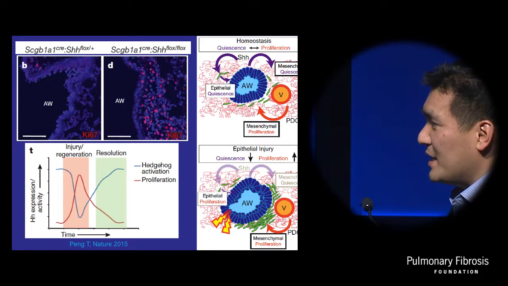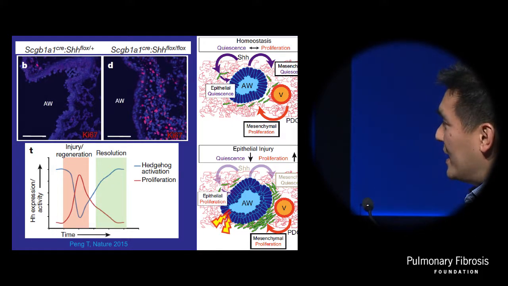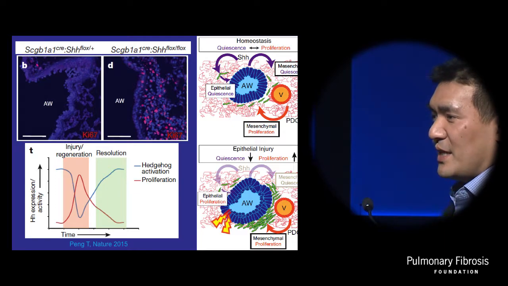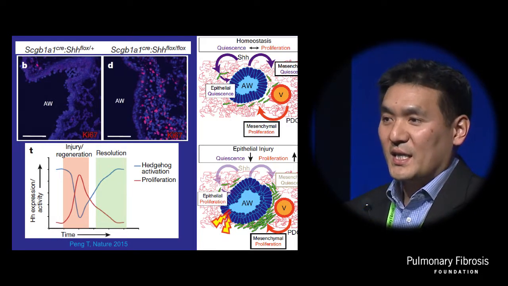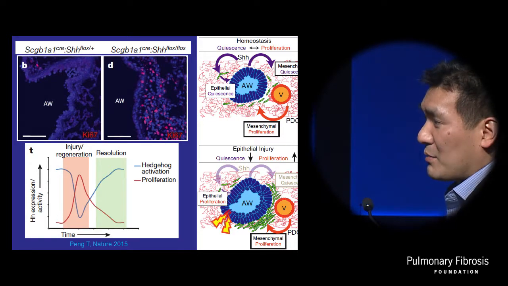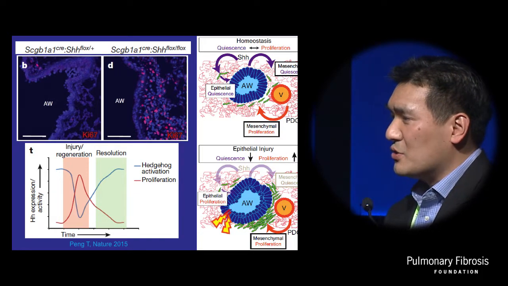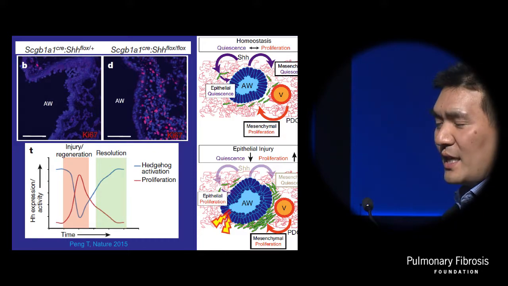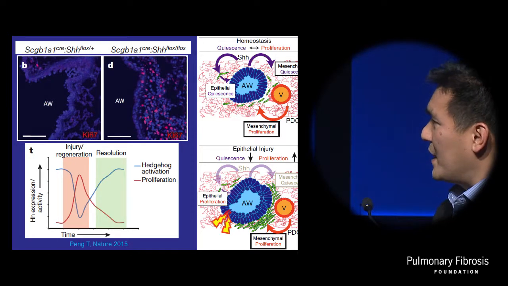When they delete hedgehog, again uninjured, it actually releases this quiescent state and allows for mesenchymal cell proliferation. These are all these red cells in Ki-67 staining. And what they really argue, again, this is the opposite of what a lot of us thought, is that there's high levels of hedgehog signaling. With injury, including with bleomycin, there's a dramatic downregulation of hedgehog signaling, and this downregulation of hedgehog signaling releases the mesenchymal cell quiescence and secondarily releases an epithelial cell quiescence. So inhibition of hedgehog leads to fibroblast proliferation and secondarily epithelial cell proliferation, leaving you with either fibrosis or resolution, depending on which wins out. So really a lot of interest in this classic epithelial mesenchymal pathway, and I think a lot of work that needs to be sorted out.